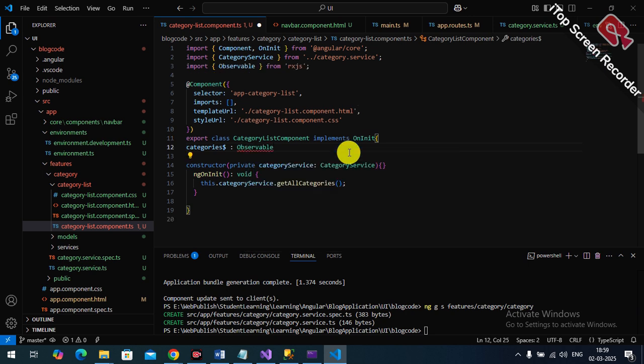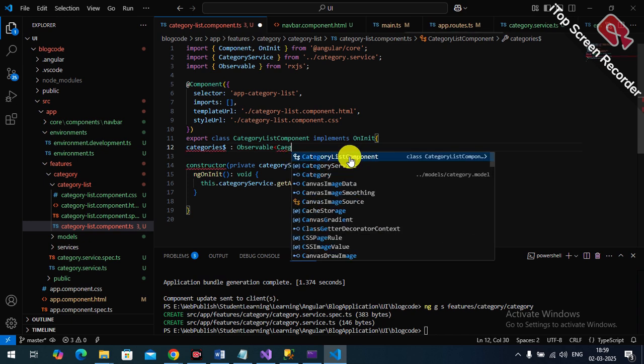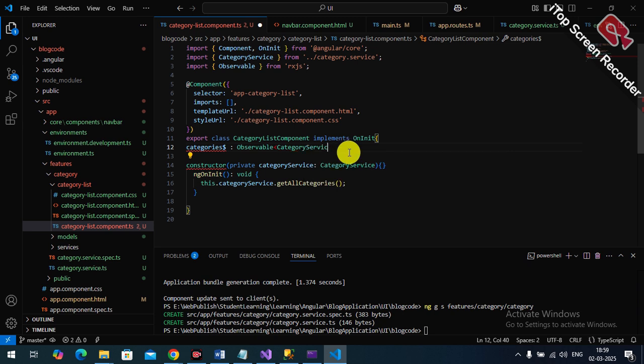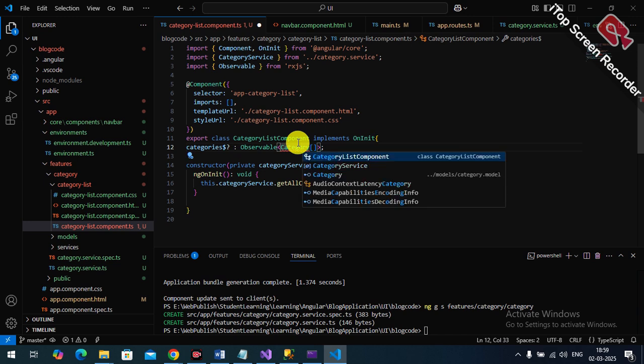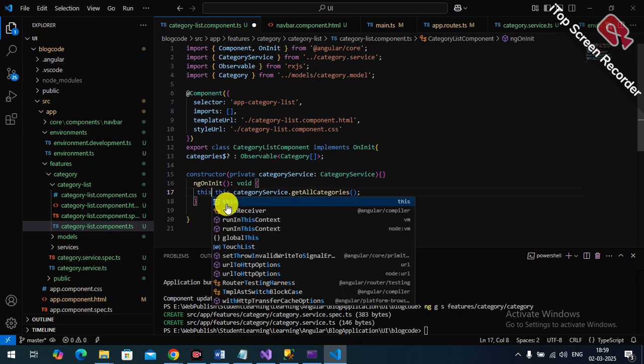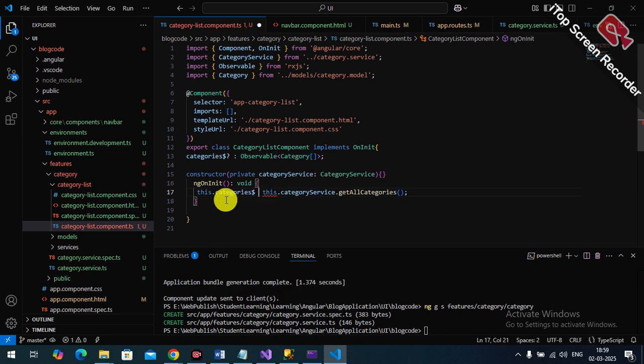Which type of observable? The category list, sorry, not service, category. Semicolon. It was giving an error because it is undefined. Category will be this dot category service dot category. Now I need to check the value here.